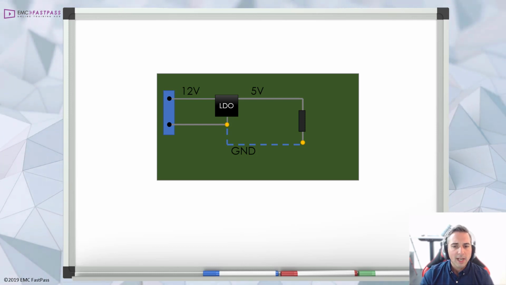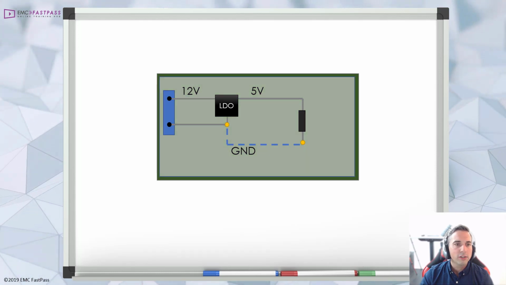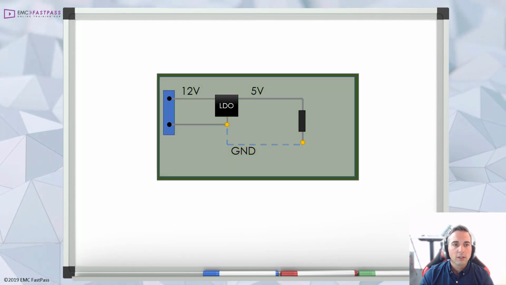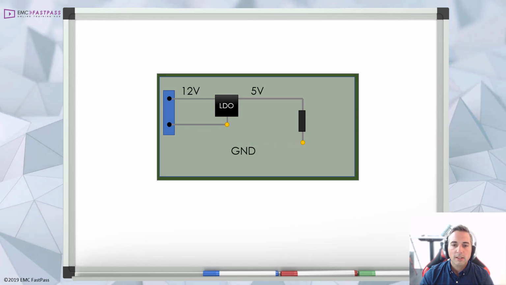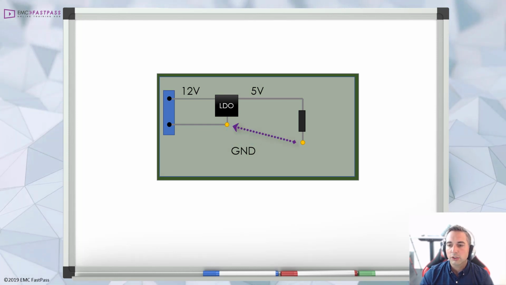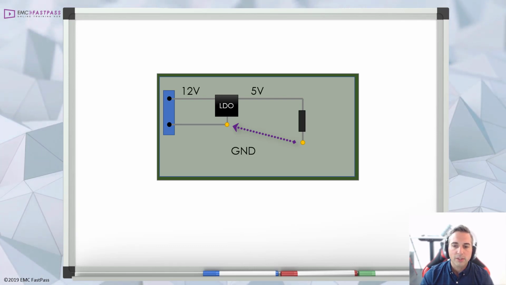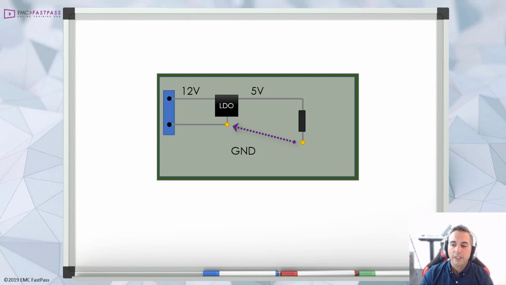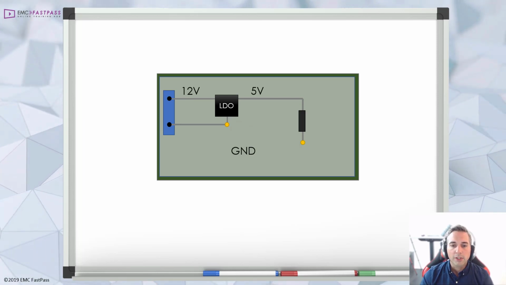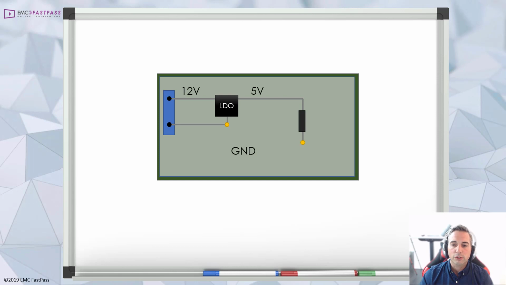And what if we had a ground plane on layer 2 instead of a track? Well, in this case, we can see that the send current travels out on the track on the top layer and the return current flows down to the ground plane and back up through the via to the regulator. The ground plane just performs the same function as a track. It allows the current to flow back to its source through a very low impedance connection. So at DC at least, it's pretty easy to visualize how the send and receive current flows in a loop.